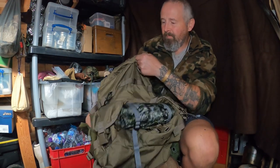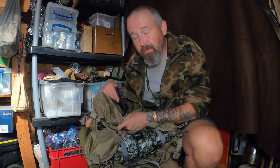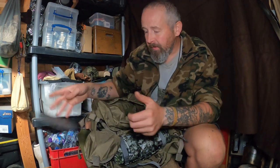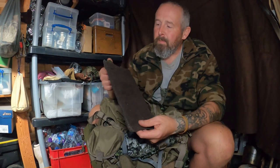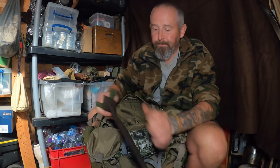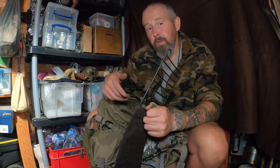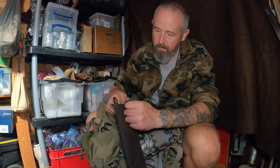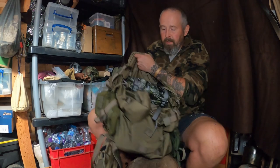Really finally, I've got my groundsheet and a couple of garbage bags in there. Then I've got a couple of throw-down grills — I've got one by Boundless Voyage which is the titanium one, nice and light and flat. And this is the mini throw-down grill by TJM Metalworks — sometimes I'll cut a bit of wood into a log, stake it into the ground and use it as a platform. When it's in the pack it just slips down the back and doesn't take up any space at all.